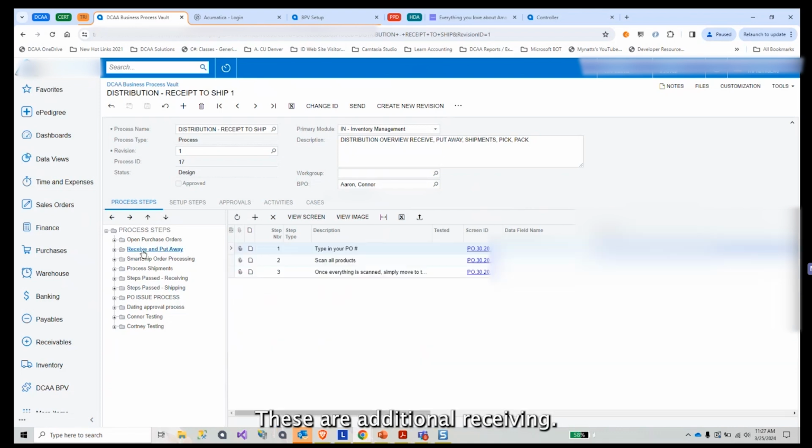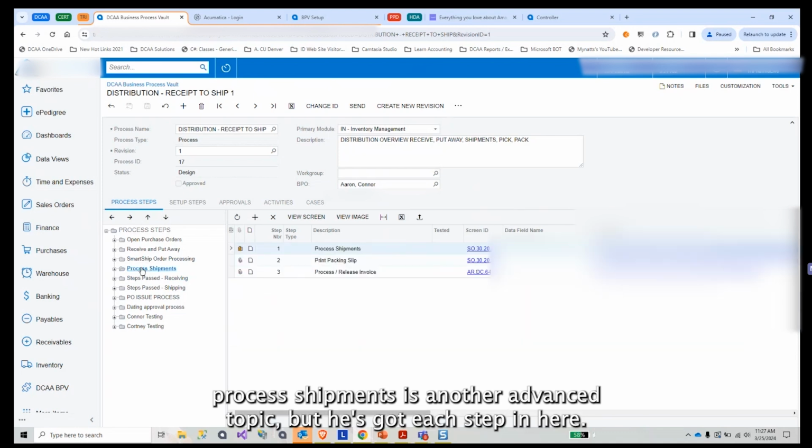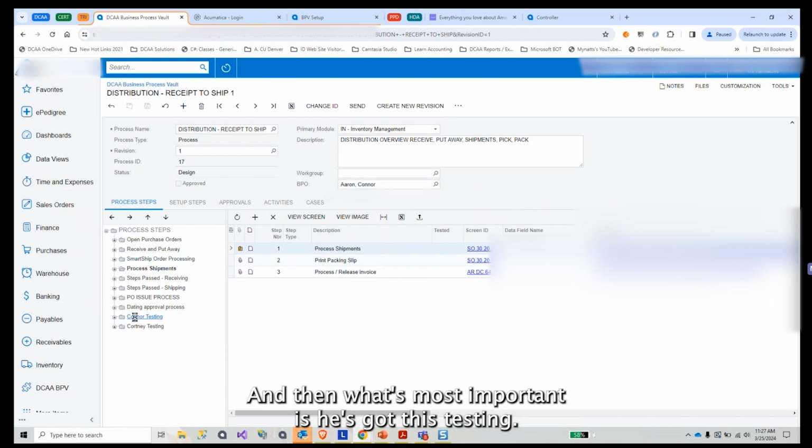So here we've got what I want to jump to. These are additional receiving. This is what's called Smart Ship. Smart Ship is an advanced topic. Process shipments is another advanced topic, but he's got each step in here. And then what's most important is he's got this testing.